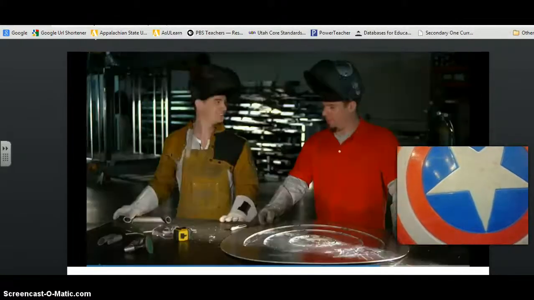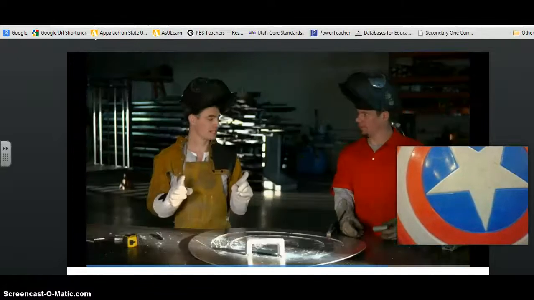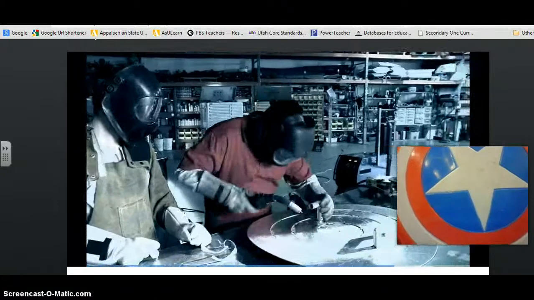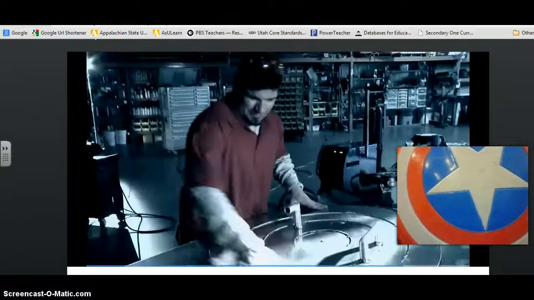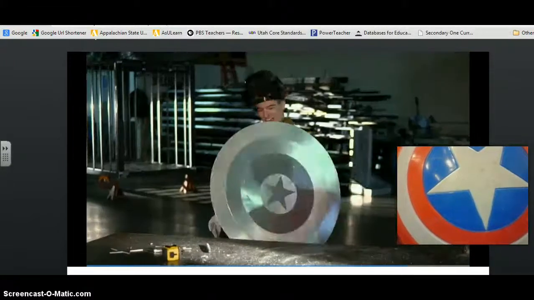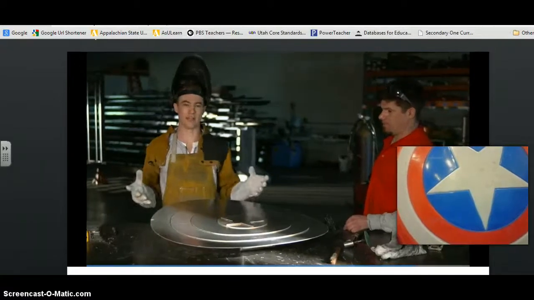I think we need a handle. I think you're right, Morgan. One more step in the process. We need to put the arm brace on. What's left? Just gonna clean it up and get it ready for paint, Morgan. Wow, that is awesome. Agreed. All right, our Captain Shield is off to the paint shop.